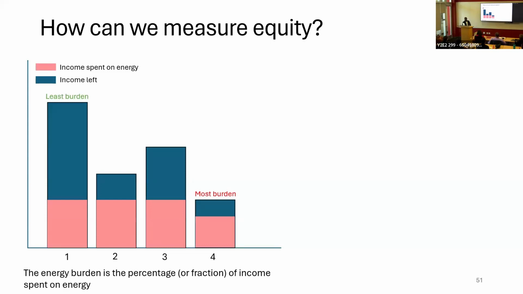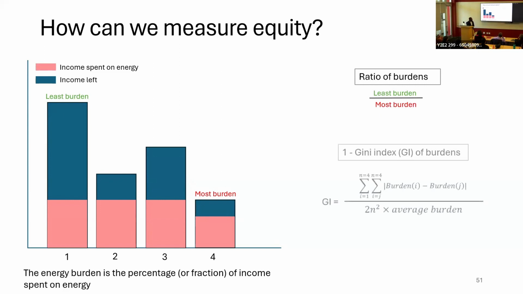And so how we measure equity is in 2 mathematical definitions. One is called the ratio of burdens. We look at the min versus the max burden, the least versus the most burden. So the higher it is, the better equity, the more equitable it is. And the worse it is, the lower the value is. Similarly, we use something called the Gini index. It's an index used in economics usually to measure wealth disparities. And so the worst value of a Gini index would be 1, and the best is 0. And so this is just a pairwise difference of energy burdens between all the customers or all the households. And so you also want to make this as low as possible because the lower it is, the more equitable the system is. And so this is the fundamental grounding of our work.